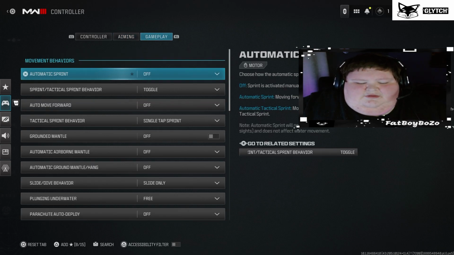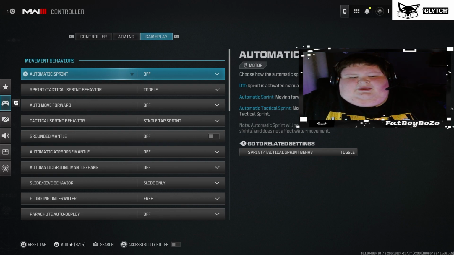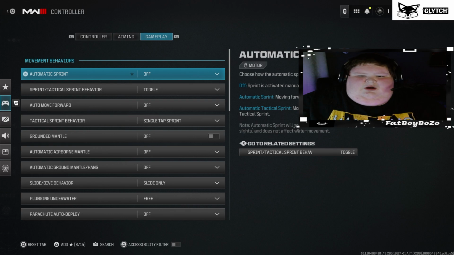Gameplay, automatic tac sprint. Now, I usually play with automatic tac sprint on. I'm going to give this a try this year. I'm going to play with it off, and then I'm going to run single tap. So basically, all you got to do is press your stick in one time to go, and that way you can still, what they call bot walk around corners if you need to. You're not always in a crazy gunfight. So I'm going to try to get used to it.